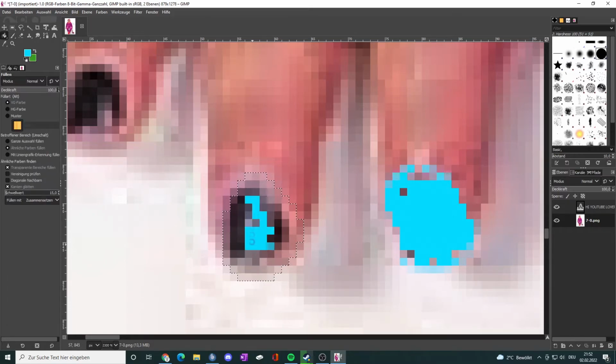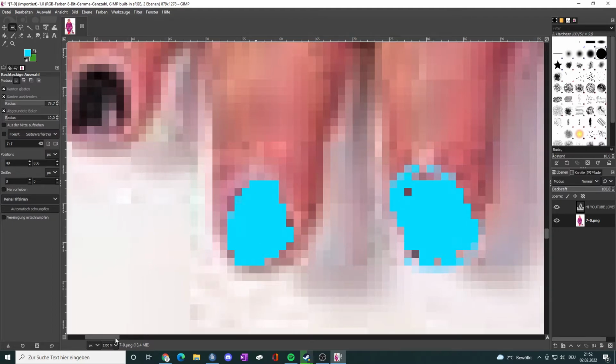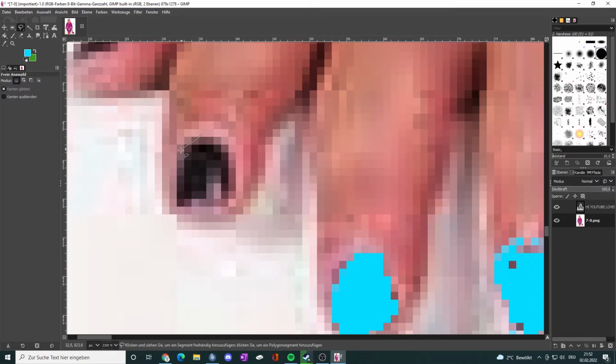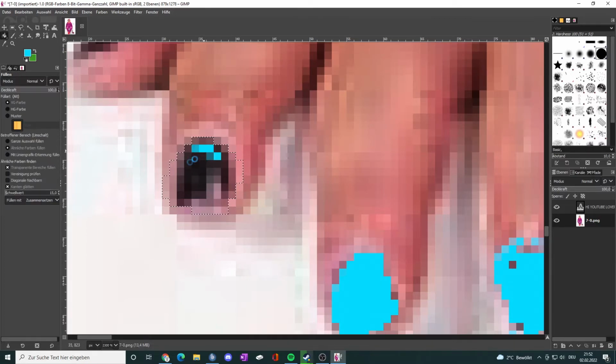I take the filler tool and I start painting the fingernail. Next finger. I will demonstrate it to you on this hand so you can see it even from a distance. Filler tool again. Just fill out the fingernail.